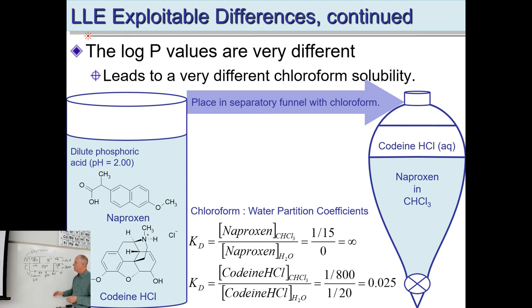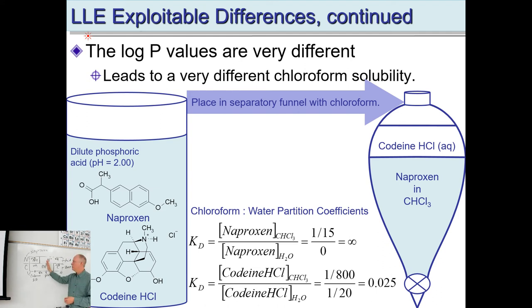Now, if we wanted to clean up our sample, like if this was some sort of mixture of naproxen and codeine in a tablet that had a bunch of other junk in it, we grind it up, we could put it into a pH 7 buffer and crush it up, and then both substances come into water, into the aqueous layer, and all the organic-y junk stays behind. And so that's a way to wash it and pull both analytes away from the organic stuff. Then we can put it in contact with chloroform and adjust the pH down, and one would go into the organic phase. Or adjust the pH up and the other would go into the organic phase. But that's washing the sample away from the organic stuff.